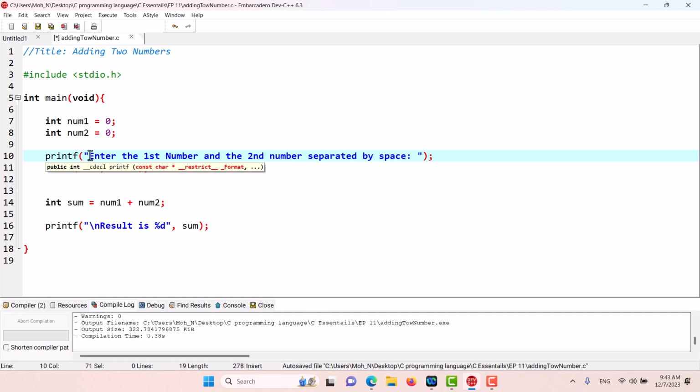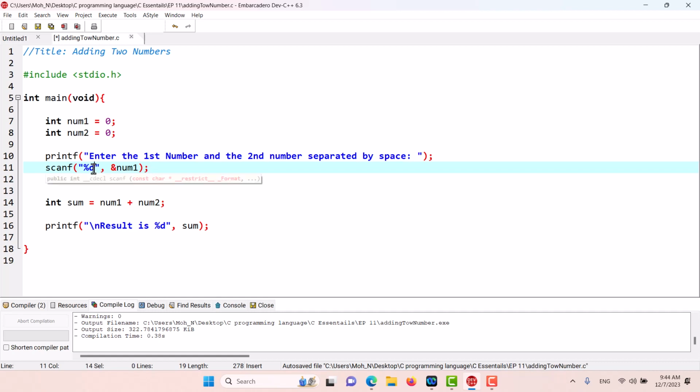So we have brought a change to our prompt in here, and according to our prompt we also need to bring some changes to the format control string. So now I will put another conversion specifier %d in here.